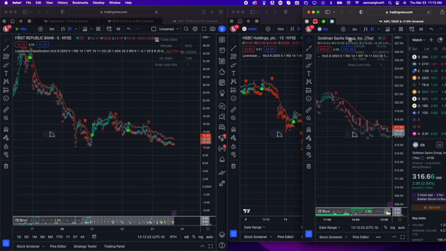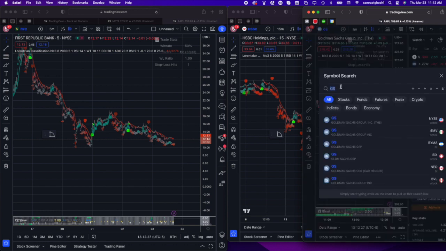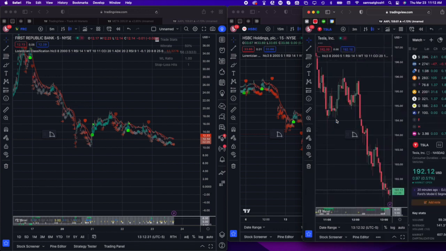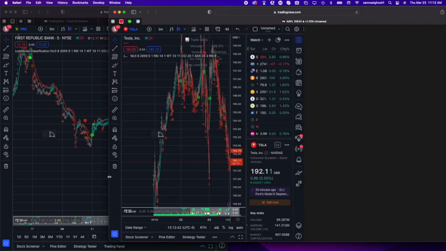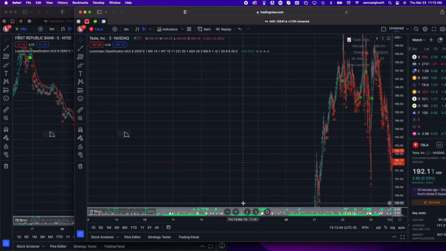If you just follow it very closely, as well as use your own analysis to compare with this, it can be quite beneficial. Now on Tesla, Tesla's a very volatile stock. We're seeing that on Tesla, let's expand this a bit so you can see.